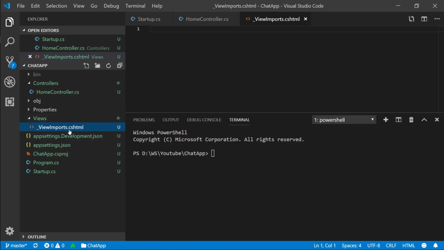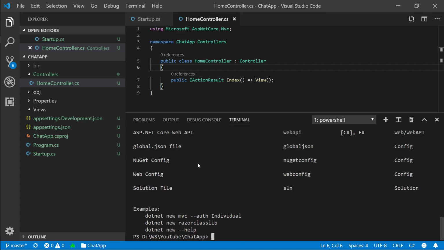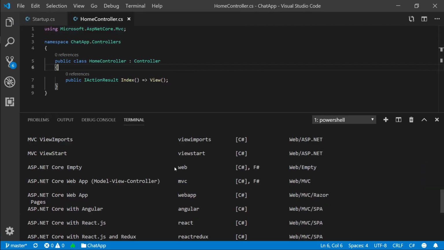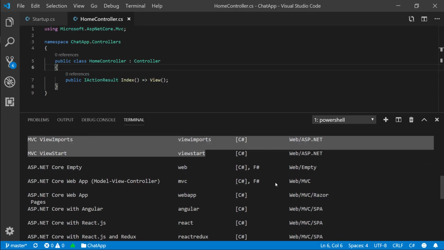So basically, let me actually delete this, and I'll show you how you can use this. Use the terminal, and you can use the .NET tooling to basically do this for you. So you can type in dotnet new help, and if you bear with this horrible layout due to the zooming, you can see this viewimports and viewstart, right? So we can use this.